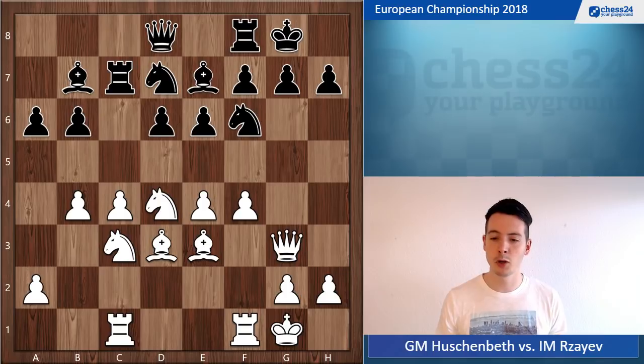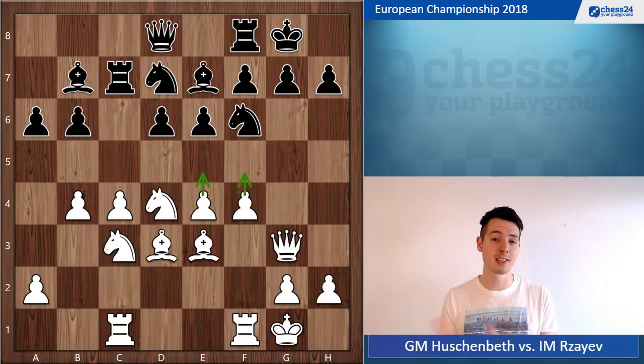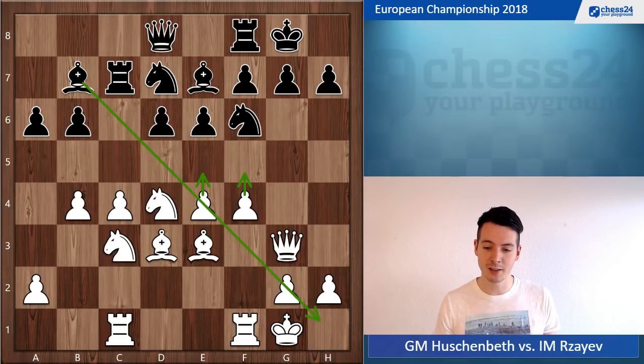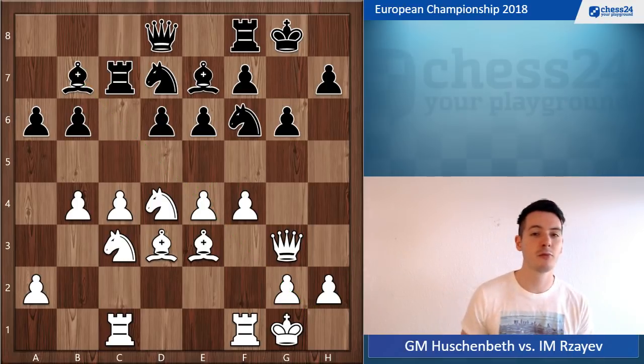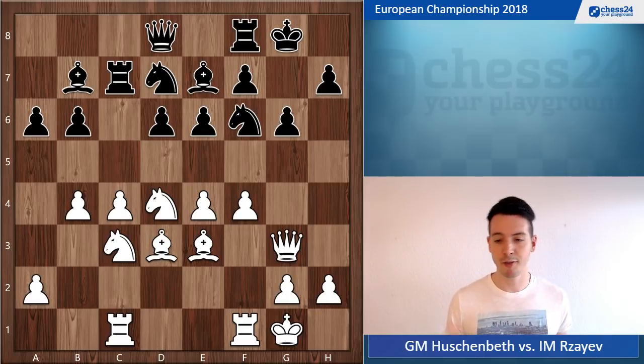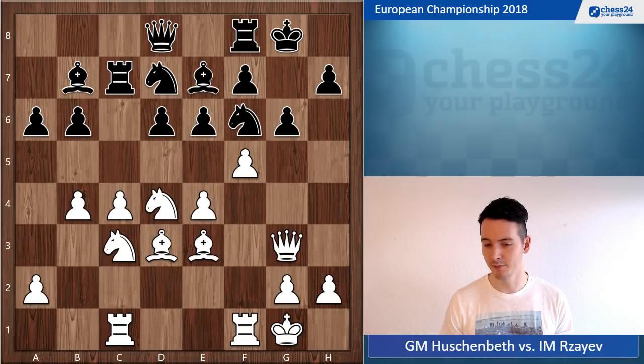And I still want to have these ideas in the position, either e5 or f5. That's my plan. So this is why I'm stepping out of this diagonal here with my queen. Then he went g6, and first I thought this move wouldn't be possible really, because I thought I can go f5, but f5 turns out to be not that great.